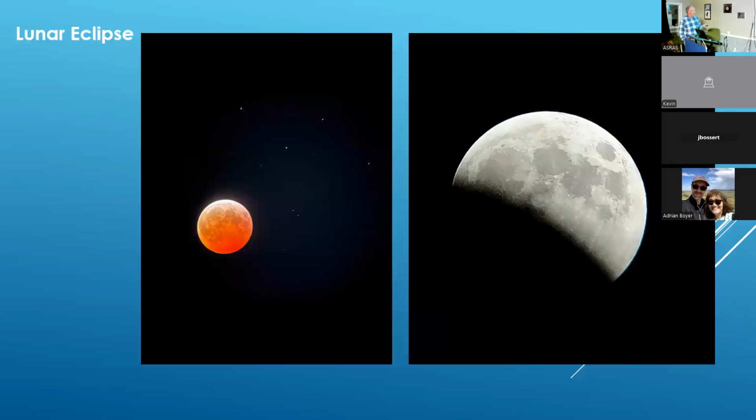Then lunar eclipses is just, again, putting my phone up against the low power eyepiece. This was totality. This is the partial phase of the eclipse. But it adjusts really well. And it is important to tap on this guy to make sure you brighten it up, because in the eyepiece it was a pretty dim eclipse. And again, with the processing tools on the phone itself, it's easy to brighten this up if it was too dim. If you're overexposed, you can bring it down, but it's a little harder to make a good image.